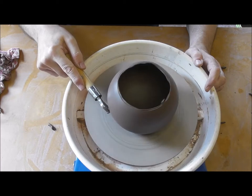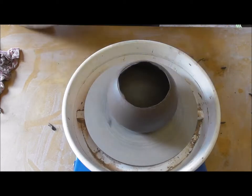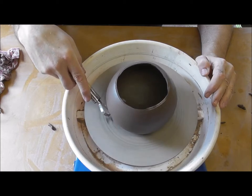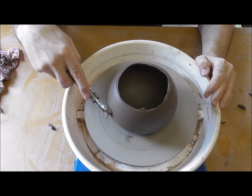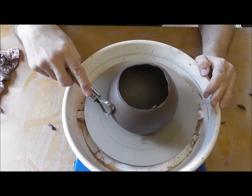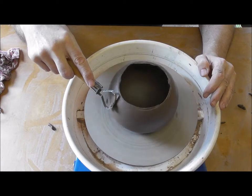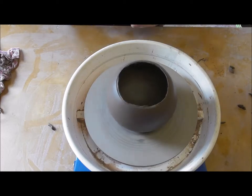Much softer at the bottom here, where I've not been at it with the blower and the paint stripper as much, and we've still got a lot of thickness where the moisture's trapped in. Keep bringing this tool up, angling it round and round, taking off just little margins of clay. Don't want it digging in. Don't want to gouge a great hole.